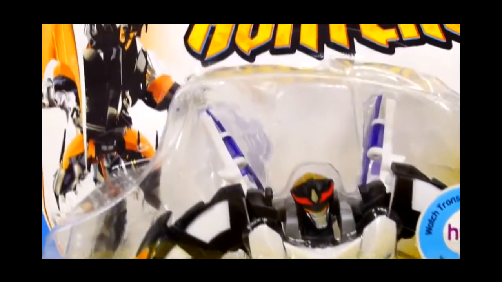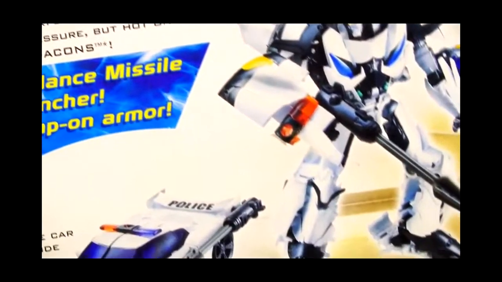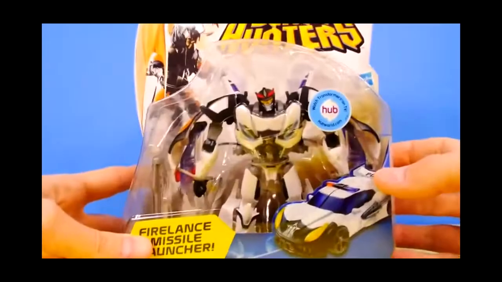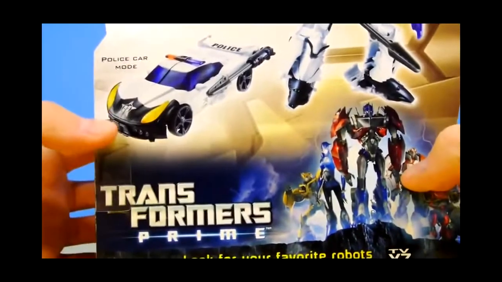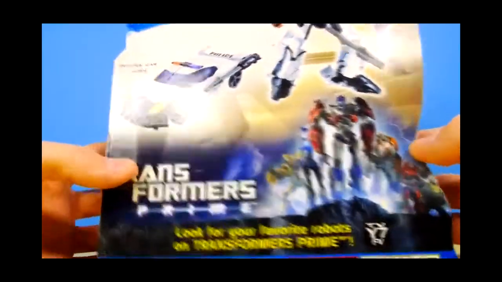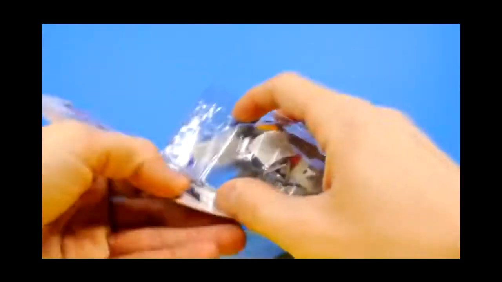Beast Hunters Prowl Autobot. Alright, so let's take a look at our Autobot that we have. You can see that he turns into the police mobile, and he's got a fire lance missile, and his armor snaps on. And this is out of the Series 2. So let's open it up so we can take a closer look.